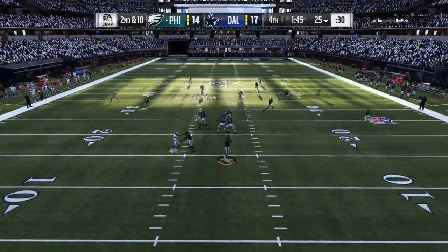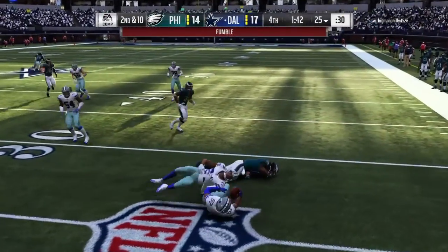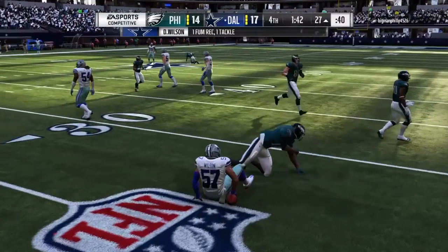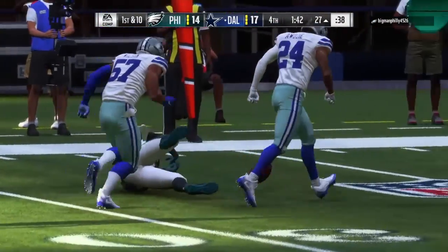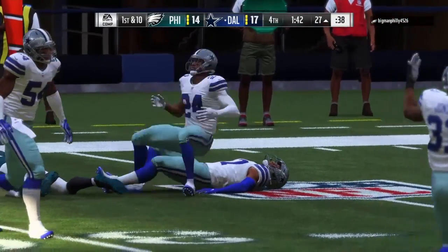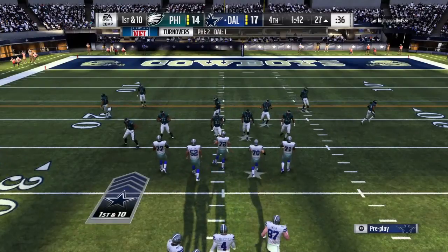They'll look to throw. And he'll hit Jeffrey, complete. And oh, he coughed it up, and the Cowboys have recovered. Well, that simply is a missed opportunity. They're in position. If they take the ball downfield and score, they've got a chance to win the game. Instead, they cough it up.